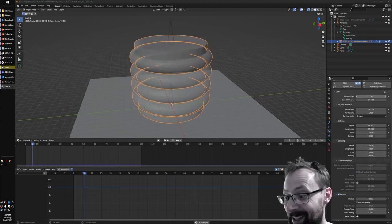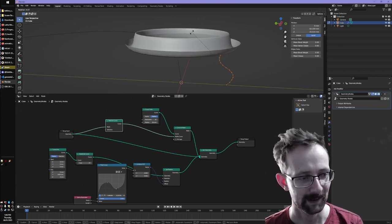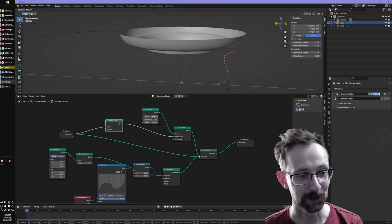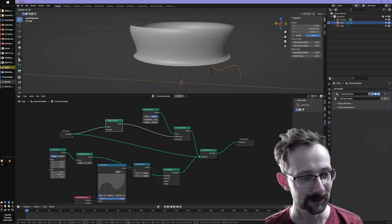Hey, it's working. It's a squishy bellows. Oh man, guys. Geometry nodes are just crazy. What is going on? That is mental.